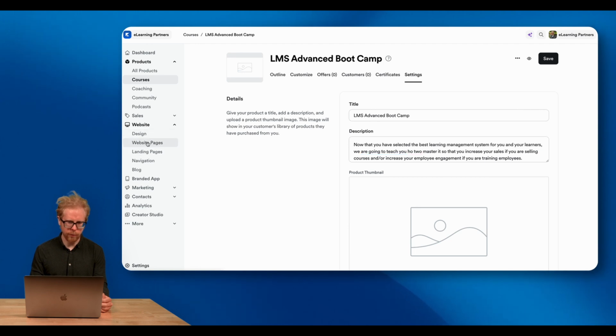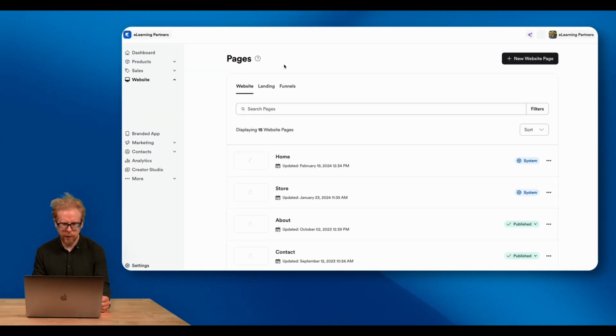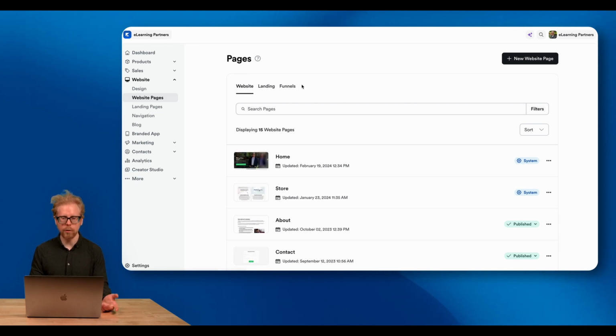But for comparison's sake, let's go to website here. Now, Kajabi makes it really simple, okay? You have your website pages and your landing pages. Don't worry about funnels. I never use funnels. Some Kajabi creators do use funnels. I don't use them. I create my own funnels using landing pages, forms, and email marketing campaigns, okay, which go into even more detail in those other videos as well.